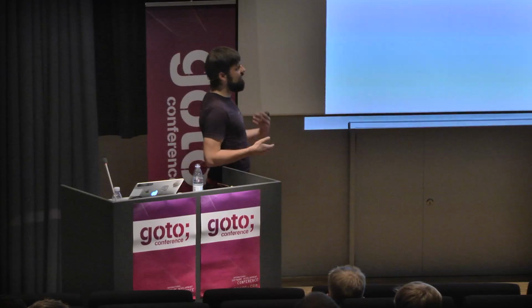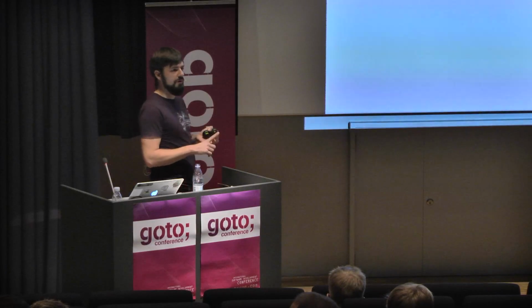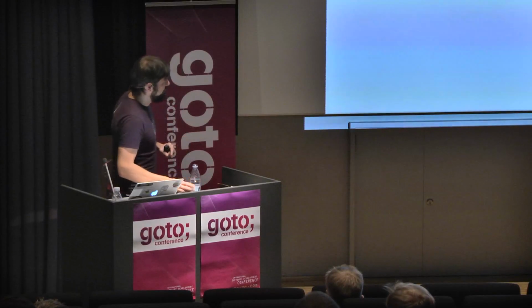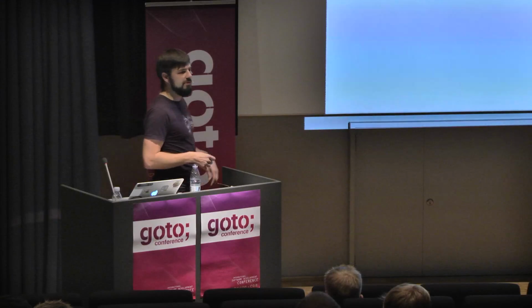That's why my biggest takeaway from this particular piece is that when you build the system, you need to think about monitoring up front. You need to think about how to monitor it, what to monitor for, and what to alert on. And that's not really what Travis CI was built based on. It was just assumed that it would just work, and that things would be running smoothly. And that was my biggest takeaway, that in a distributed system, even as small as it is, you need visibility. You need to be able to see what is happening in it at any point in time. You need to be able to reason about what it was doing at a particular point in time.